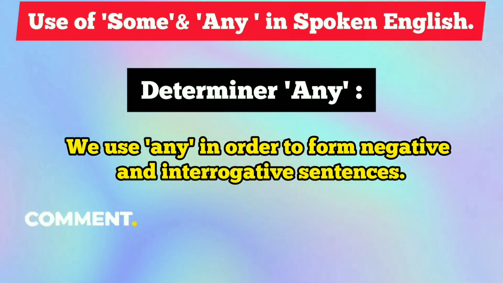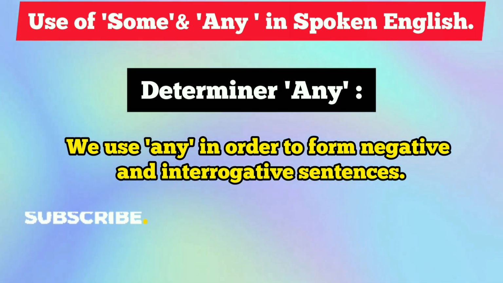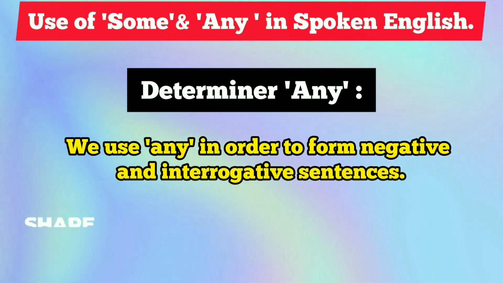That means to frame questions. When you want to ask a question, in that kind of sentence you use any, or in case of negative sentences. Normally we don't use them in case of affirmative or positive sentences, but there are some exceptions. I'll come to that later on. I'll show you some examples.